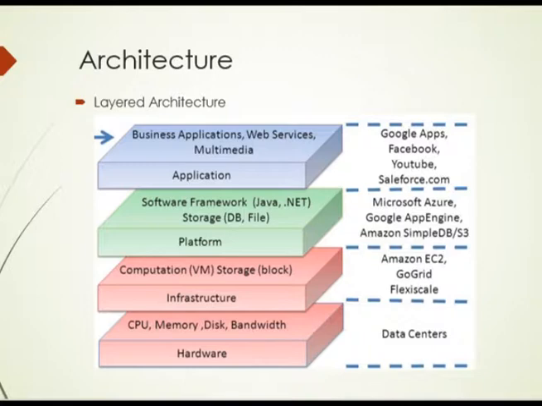The layer that sits directly on top of this is the infrastructure layer, or the virtualization layer, which is probably the most important part of this architecture. This is the layer which implements all the virtualization technologies in cloud computing, which allows the cloud to redistribute all of its resources and partition them to different users depending on their demands. This is the major factor which distinguishes cloud computing from technologies such as grid computing, which have been around for a very much longer time. Now after this layer is the platform layer.